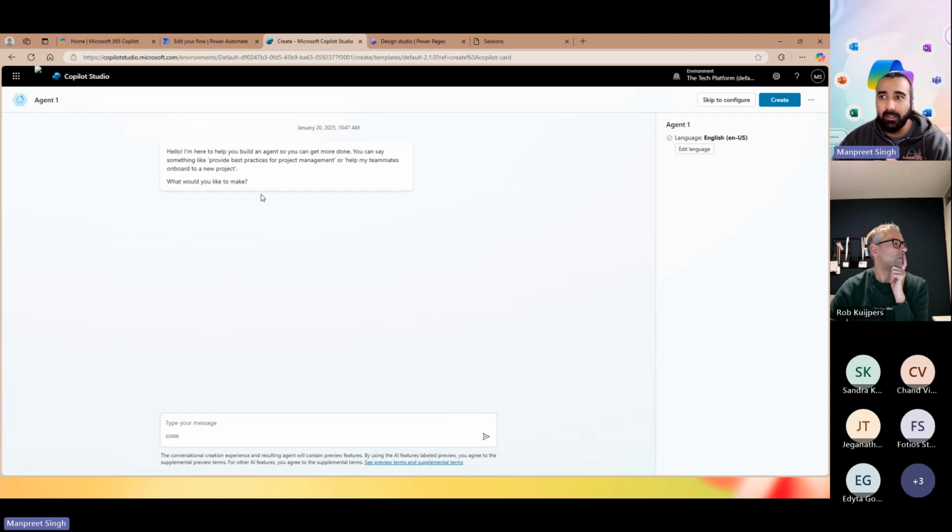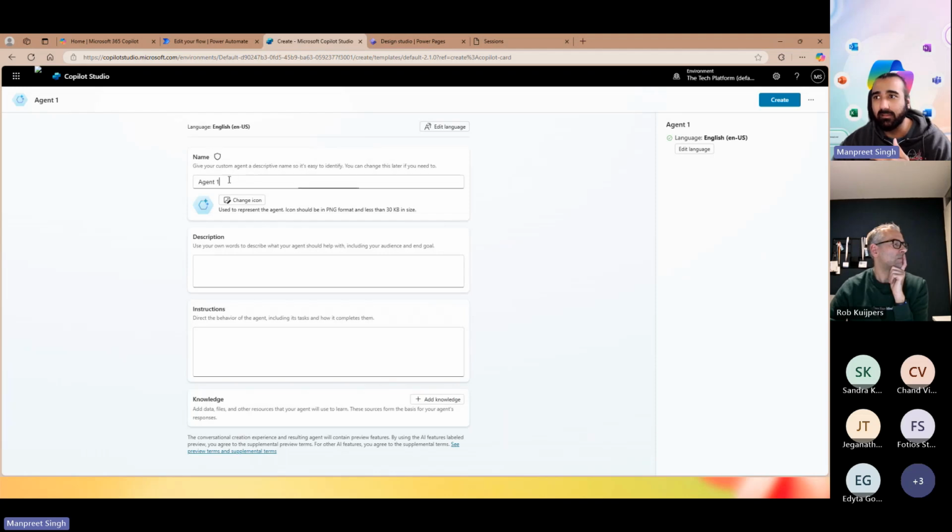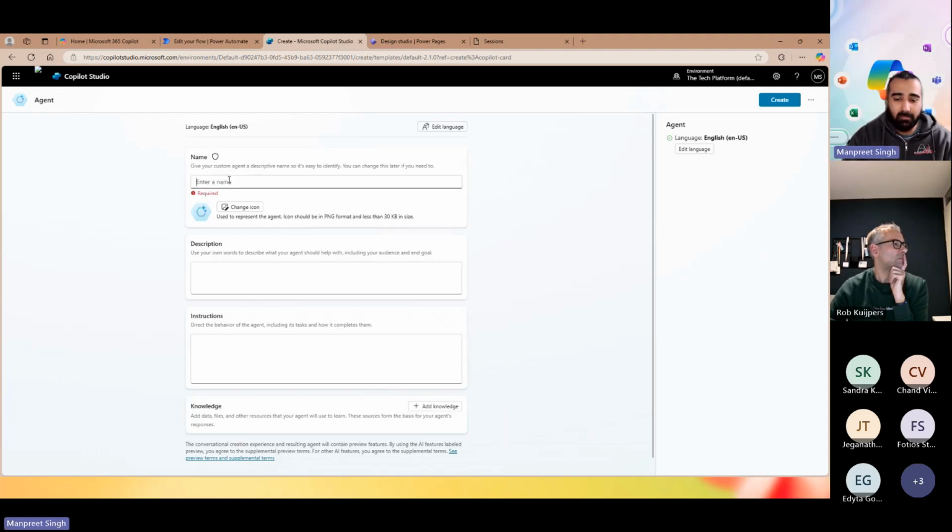So I can go in, I can type into the agent similar to what we're doing in Power Platform. Like, hey, can you create with this? But it's very easy to even configure it. So I'm going to create an agent, Global AI Days Bremen.